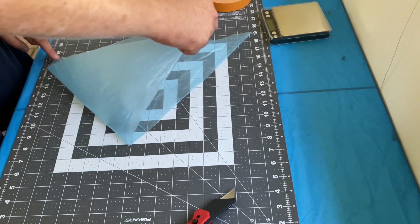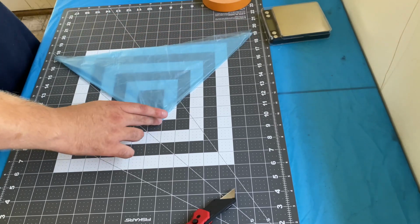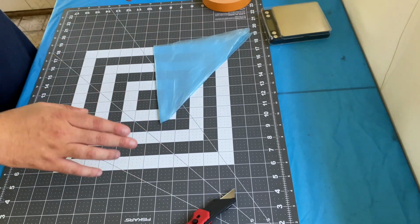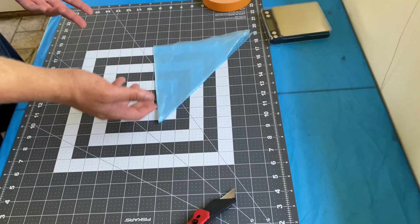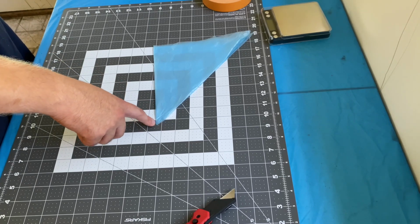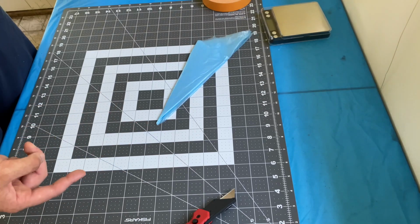The next thing we're going to do is fold that triangle again about its center in half, and then we're going to fold it again in half. Now we're going to make sure we're folding it about its center again. Instead, we're going to take one edge and put it over the other edge, like so. So again, we're doing it about the center. We take this edge and we just fold it over to that edge.